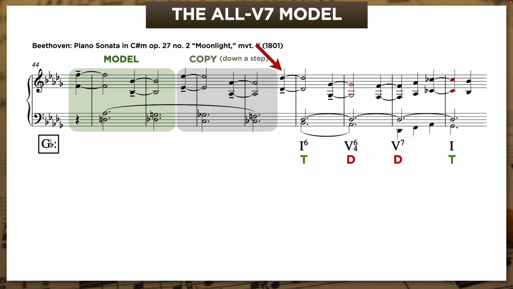It ends with the regular 5/7 of the key, which is prepared by its dominant, which is prepared by its dominant, which is prepared by its dominant. And Beethoven has voiced these chords so that the sliding tritones are isolated in the pianist's left hand.